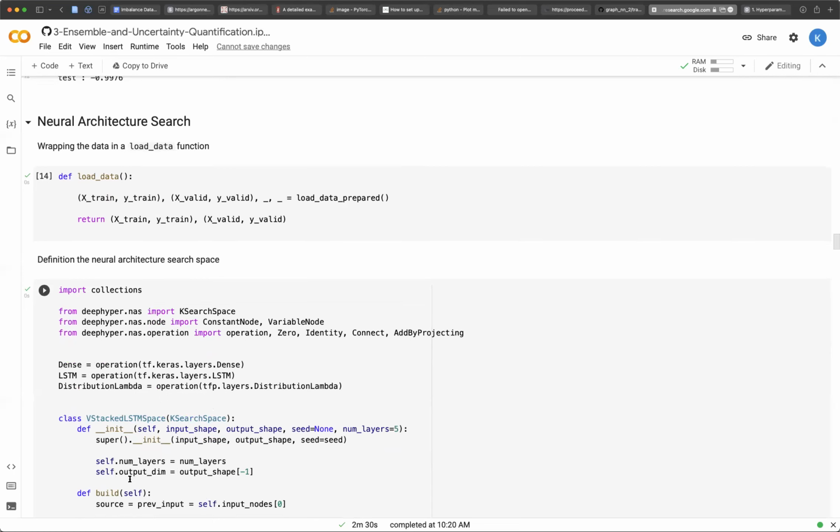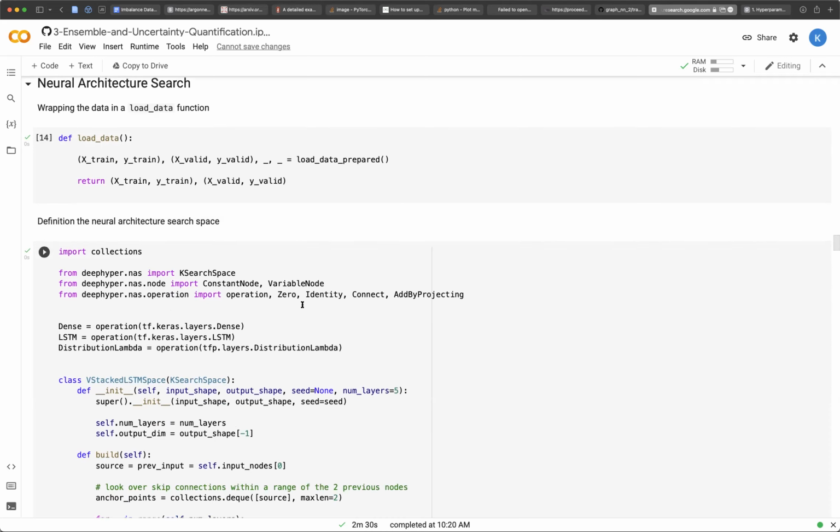So now we get to the main meat of the problem here. In the previous session with Romit, we talked about neural architecture search, and in the session before with Roma, we talked about hyperparameter search. In this hands-on, we are going to put together the neural architecture search and hyperparameter search to run DeepHyper at full scale, and we're going to use the search to run this.